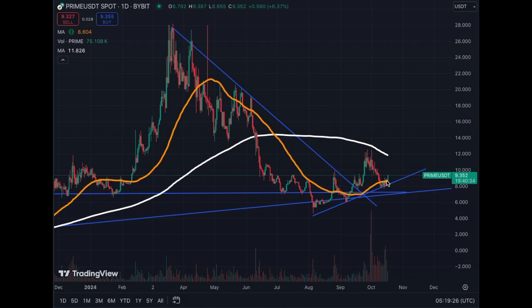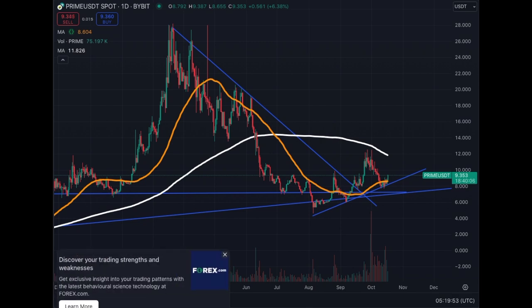On the daily chart we're going to try it again a second time in the upcoming days, so there's a high possibility that PRIME breaks above the MA200. That will trigger a golden cross here and that would be extremely bullish for the coin. This also coincides with Bitcoin trying to reach seventy thousand dollars and trying to reclaim an all-time high.